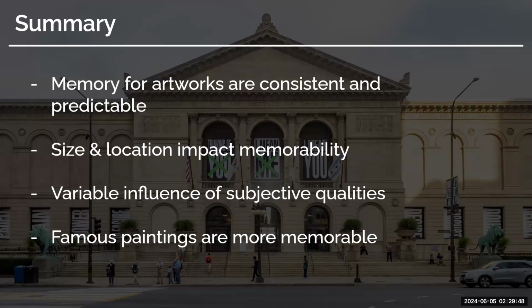But yeah, definitely true. So these were paintings that were looked at in person. Would it be different if it was a digital picture, like an actual picture taken from the phone and not produced by paint? So every artwork that we looked at in person was also in the online study. And if I'm remembering correctly, there was a very positive correlation between their online score and their in-person score. There were factors like size and everything that did play an influence, but broadly speaking, their baseline memorability was about the same.